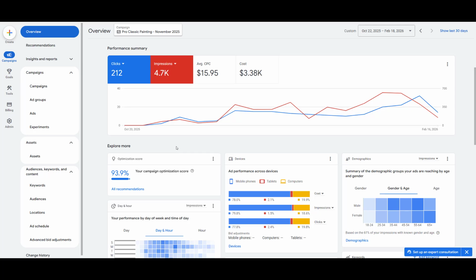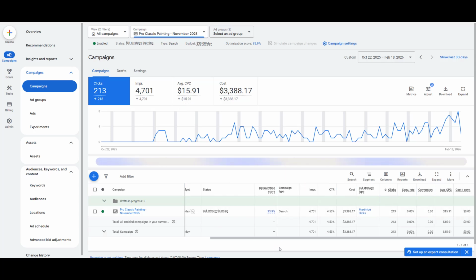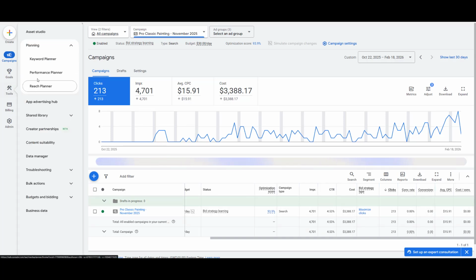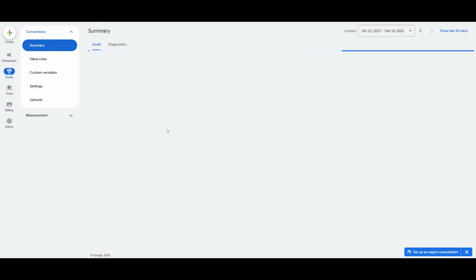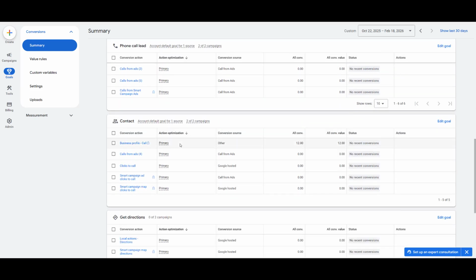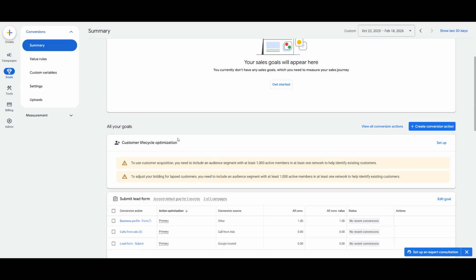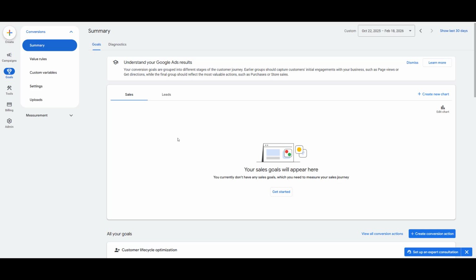So there's a couple things I wanted to cover first at a high level that I noticed before we dive into settings and keywords and all that kind of stuff. So the number one thing, I know you mentioned wanting to switch to maximize conversions and all that. The first thing that I really noticed is it doesn't look like there's conversion tracking set up. And when I go into the conversion area over here, I see some conversion action set up, but I'm not 100% sure that there is actual conversion tracking set up and tracking on the landing pages and things like phone calls, form fills, all that kind of stuff. So that is going to be the number one thing that you're going to have to do on this campaign to get it in the direction you want it to go, but I will cover that in more depth later.